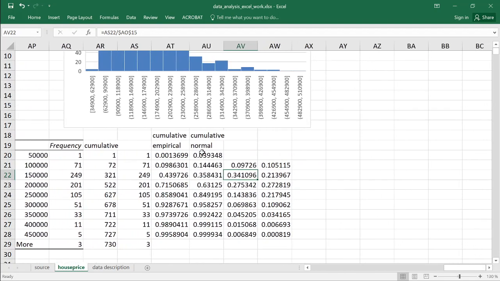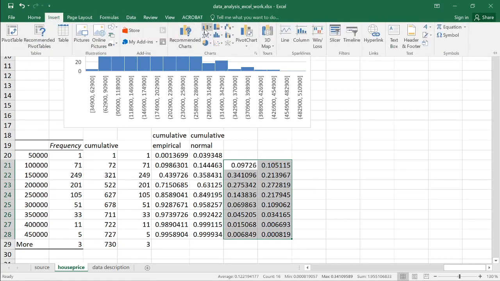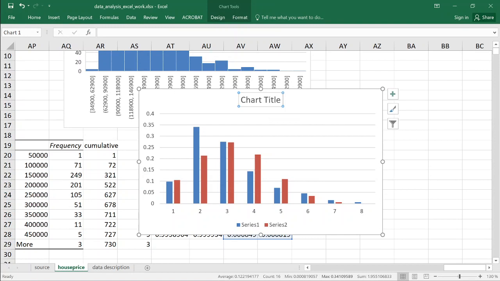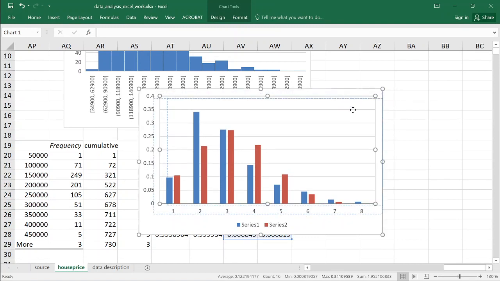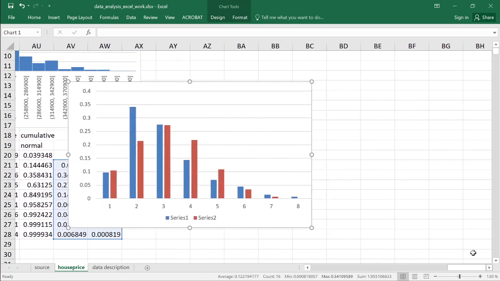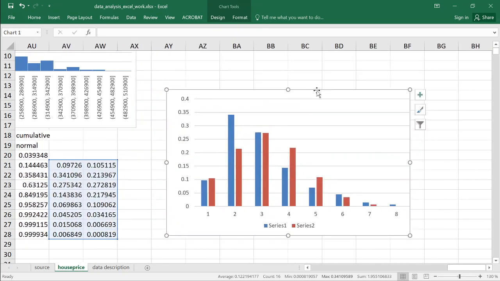Now, once we have obtained those percentages or probabilities, we could convert those into a bar chart, and we would have a chance to make a judgment regarding the normality based on comparing those bars, the blue from the empirical, the red from the normal, and we would more clearly see that for certain ranges of the data, there's quite some discrepancy between the assumption of a normal distribution and what we find empirically.